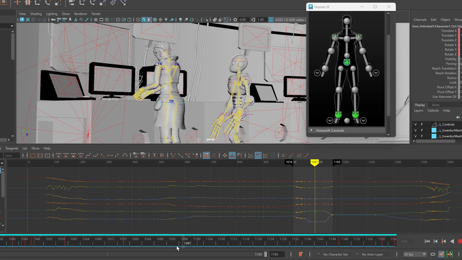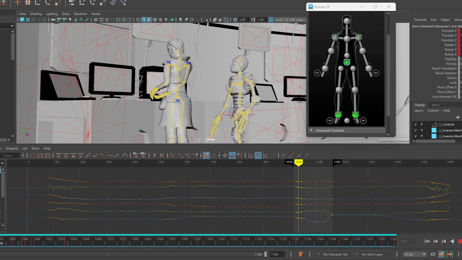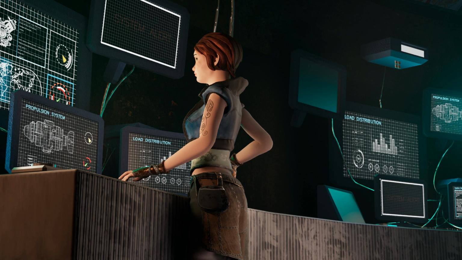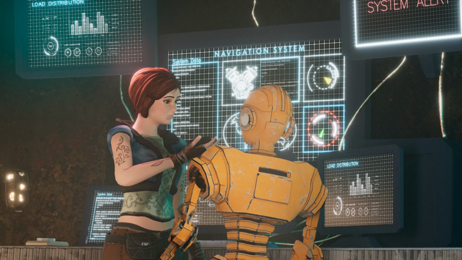Even though it took a lot of trial and error, it helped me understand animation on a deeper, more technical level. Now we come to the rendering and the technical development. I wanted to show some of the rendering tests because this was one of the most challenging parts, mainly because of how time-consuming it was.